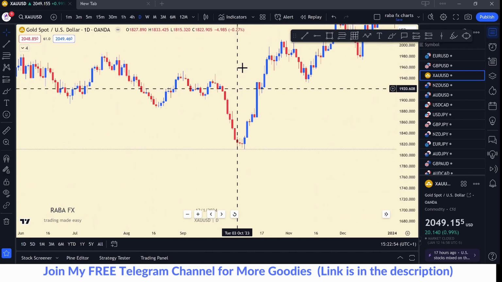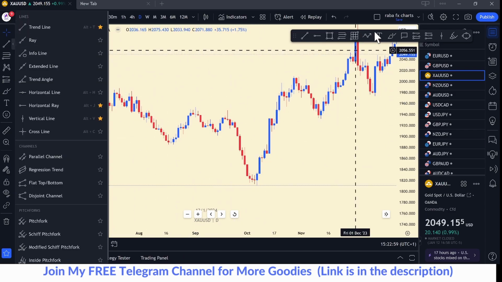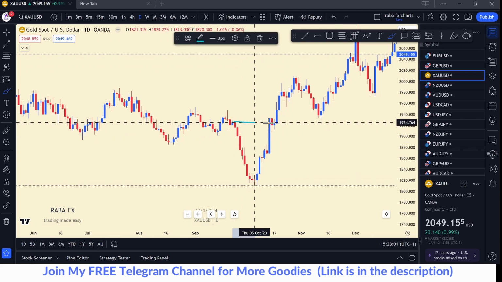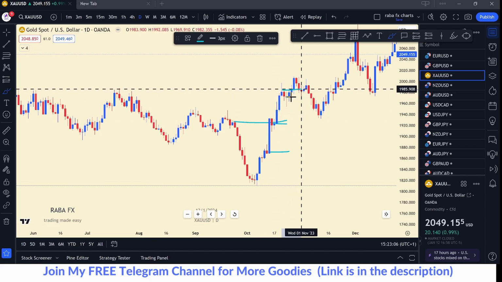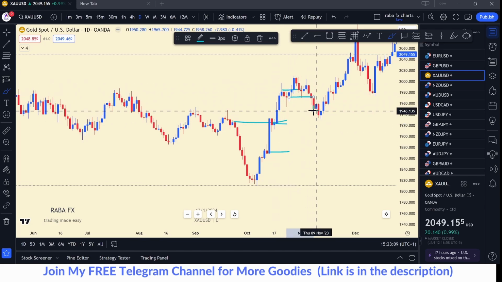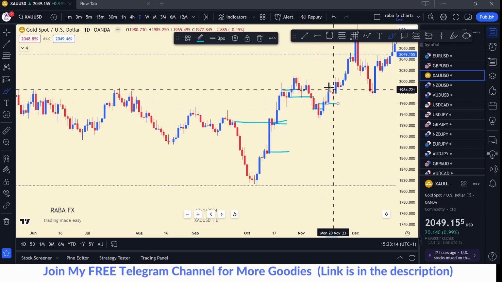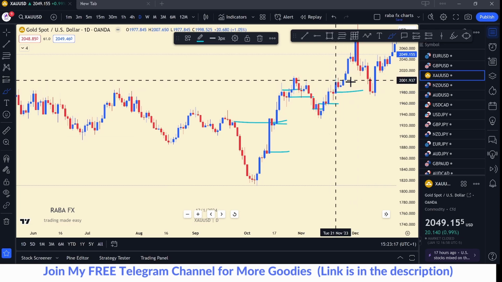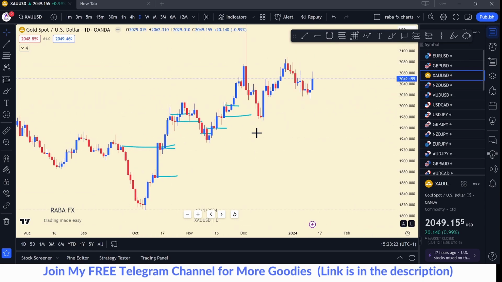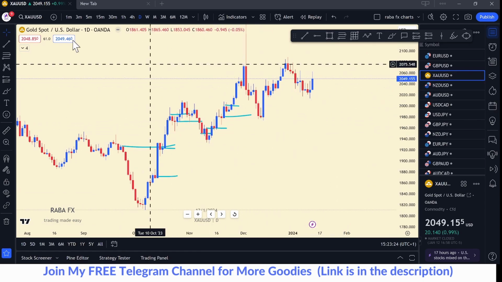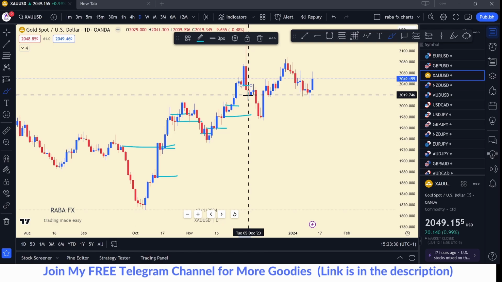You can see from here, to cause the change in order flow, we close above this. So from this point now, you can be looking for bullish price action here. When we close below this, you can look for bearish price action up until the point we close above. The moment you close above, you keep looking for bullish price action. That is how easy it is for you to just determine the overall direction of the market.